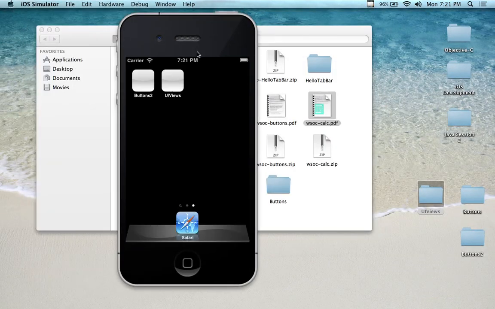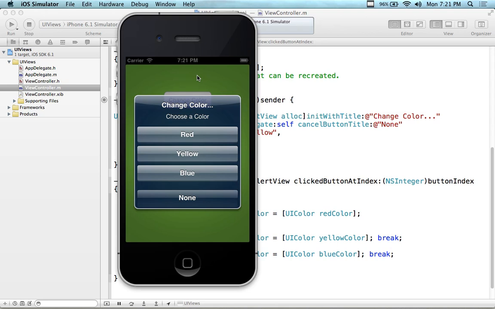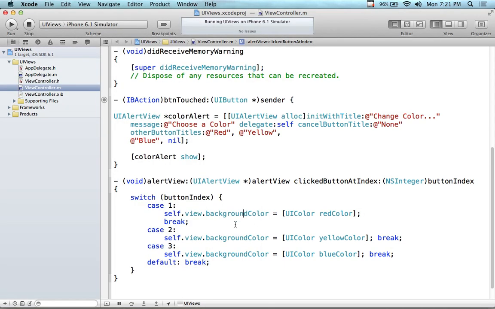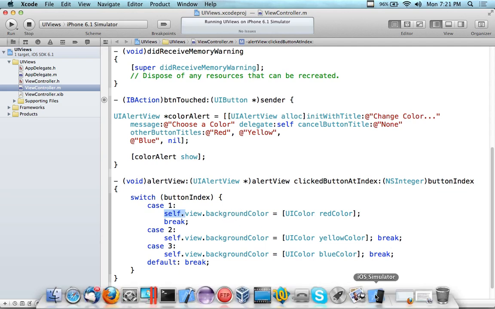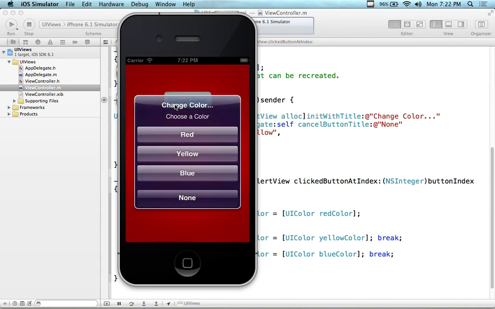I haven't thrown the project away yet. Here we go. So when I click on the button, I can't click over here. Nothing's going to happen. This guy's frozen, and I can't even move this guy. He's stuck. My question is, when I click right here, it is changing the background color of the view. That's because we're telling it to. We're saying self.view.background color, so we can directly write the base view. So when the pop-up is coming, that is changing the color of the base view. Yes. So when the pop-up is coming, it is also a view, right?